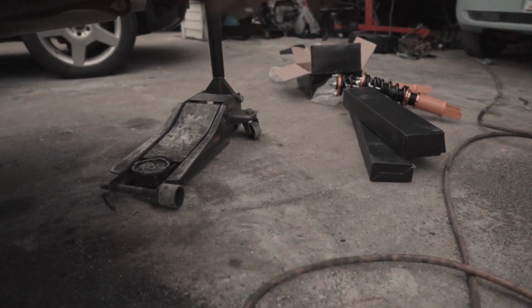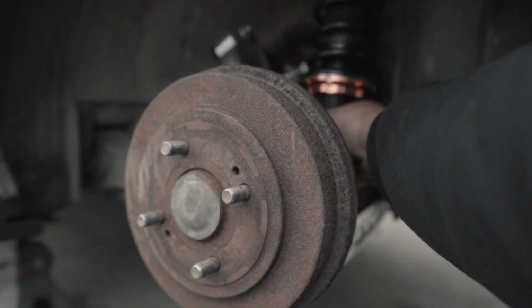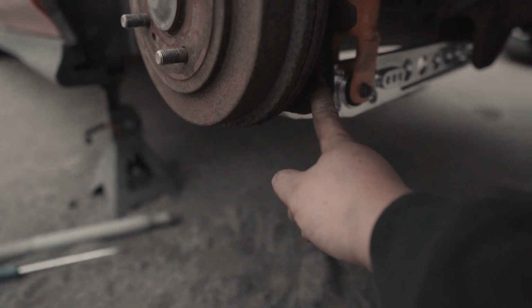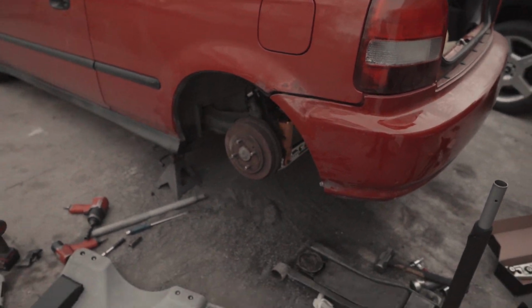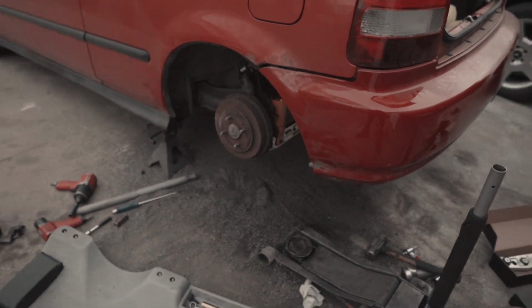I gotta do this right here, go that into that. Pretty self-explanatory. I did get some LCA, so I'll show you that in a second. Alright, so everything is now put on. Got these tie, got new bolts for it. Alright, I think that's where it should be. Haven't completely locked it yet. Yeah, got those, got the new one, got that bolt tie in. So, even the one in there. So, yeah. Now I'm gonna get started on the other side, and then once that's done, I'll show you guys once the car is dropped down. So yeah, let's get to it.